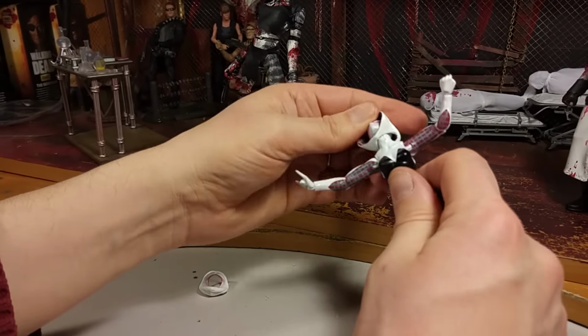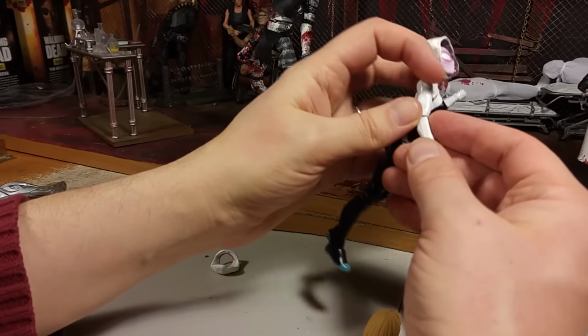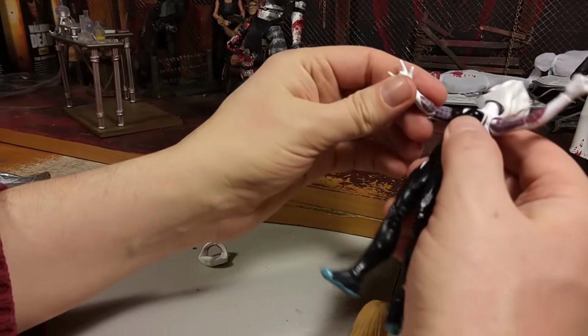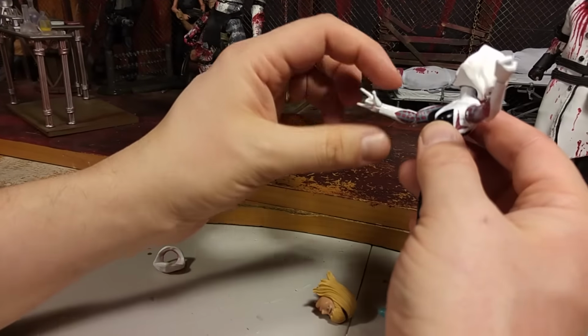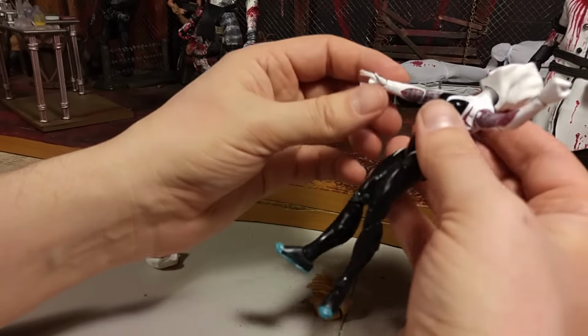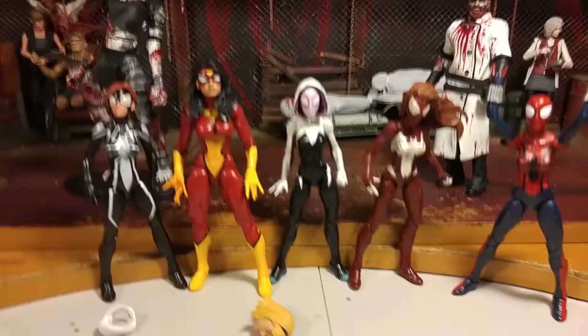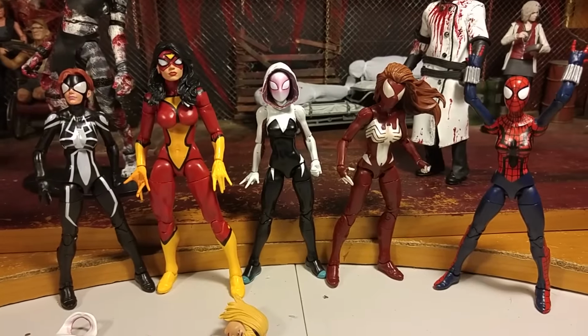You might need a hairdryer for her, though, because her other elbow's stuck. Yes, her elbow's very stuck. This happened to our Spider Girl, the one in the maroon suit. It doesn't want to move. It feels like it's going to break, so I'm going to have to get the hairdryer and loosen that up. So, there she is next to some other Spider Women and Spider Girls.